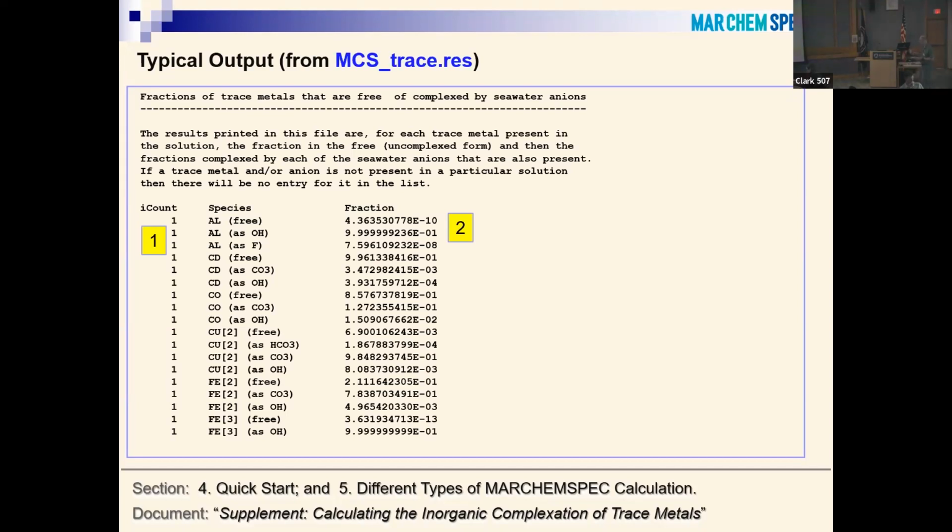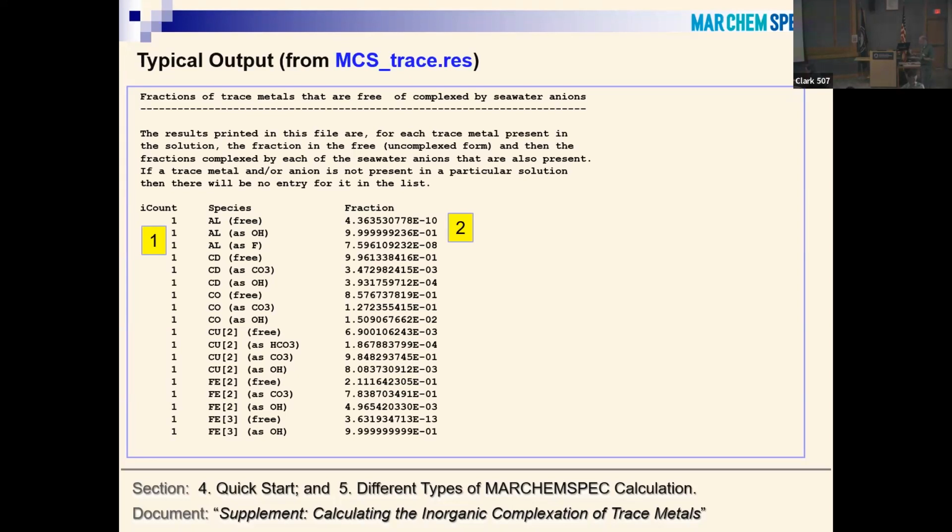So to just take the top one, aluminium. Free fraction is about 4.4 times 10 to the minus 10, so hardly anything. The fraction of aluminium as a hydroxide complex is virtually everything, and there's a tiny amount of fluoride complex too. Going down to cobalt, most of it is free, a fraction of 0.86.